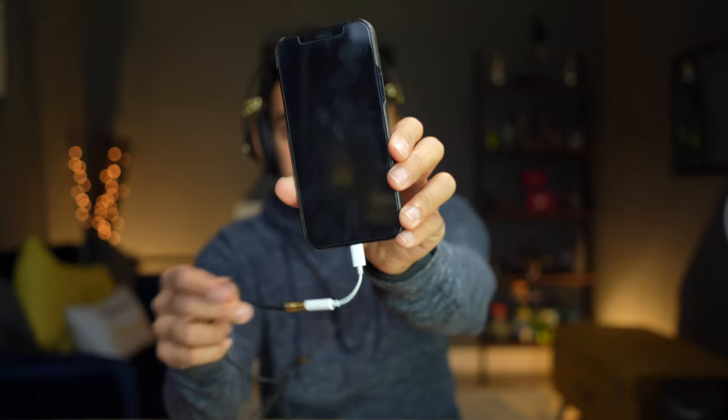Let's put these on — there we go. If your phone doesn't have a headphone jack, you'll need a headphone adapter, like the one I'm using for my iPhone. I'm going to play something on Spotify, and you guys can also try to hear if there are any noise leaks. I'll take it up to about 80% volume and give you a review on how it sounds.